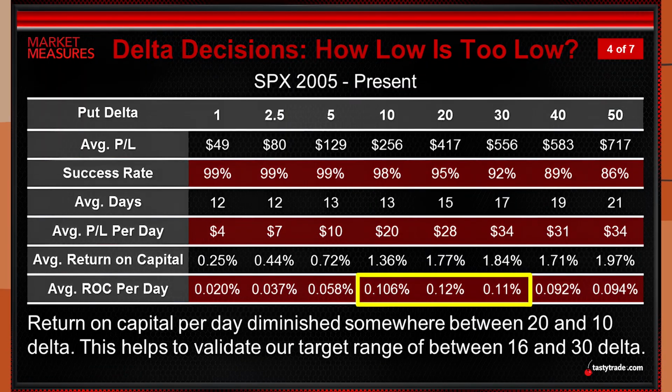So which is the best delta to go for? For this, I always want to balance between profitability versus probability. Because on one hand, I wouldn't want to go too low until there's very little premium to earn. And on the other hand, I don't want to go too high of a delta till there's very little chance of success. Again, referring to Tasty Trade studies, what they found was that a delta of between 10 to 30 would give me the highest return on capital per day.